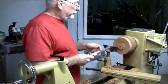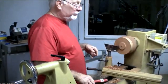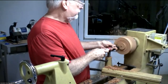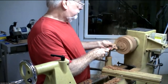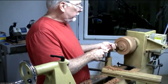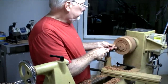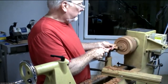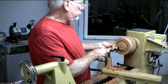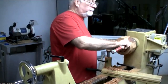So what I'm after for a picture frame is a rabbet on the side that's going to take the easel. So I'm going to take about 1 inch of material. Now as I push the tool into the wood, the tool gets wider, so I have to take a relief cut to allow that extra width to go in. You have to follow that down all the way to the top of it. Check the depth. So I'm about halfway there.